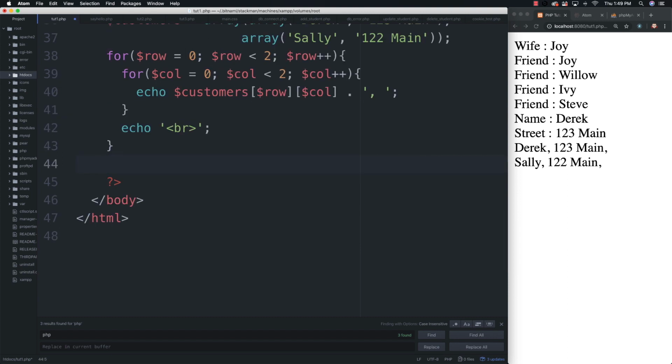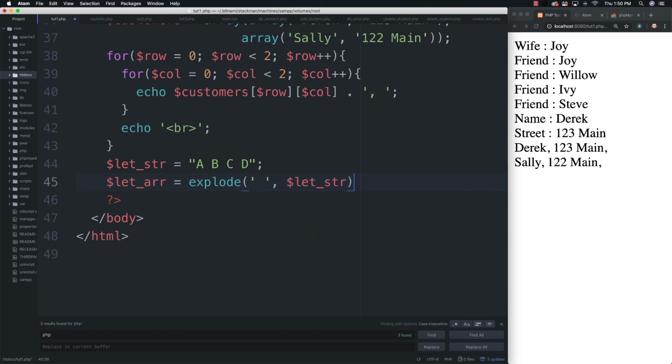You could also turn a string into an array. So I'm going to say letter string is equal to A, B, C, and D. It's very important to have spaces, otherwise you won't know how to break this information up. Or you could have commas, just anything that separates. Then what you do is say explode, and you're going to define first how the information will be exploded, and that's going to be based off of spaces and letter string.